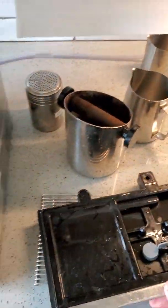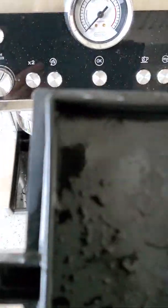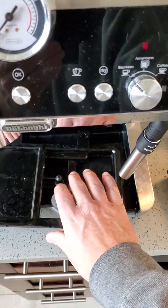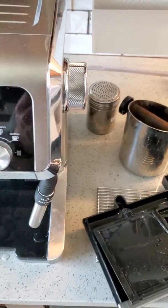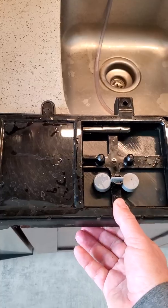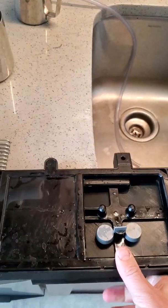Why is it doing that? It turns out that in the middle pan section that I had not printed, there is most likely a magnet — because when I put that piece in separately, the warning light goes away. Darn — I was close! Fortunately, for a while the original piece fitted in alongside my tray and I was able to make it work, but there was still the problem of the hose at the back not fitting very well.